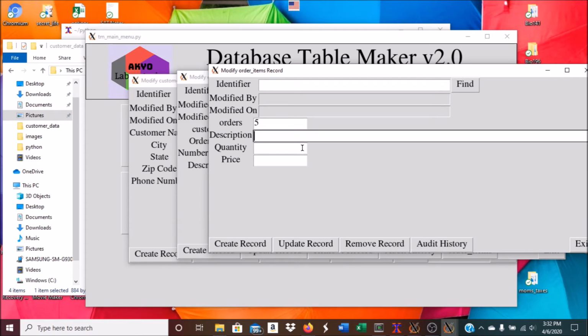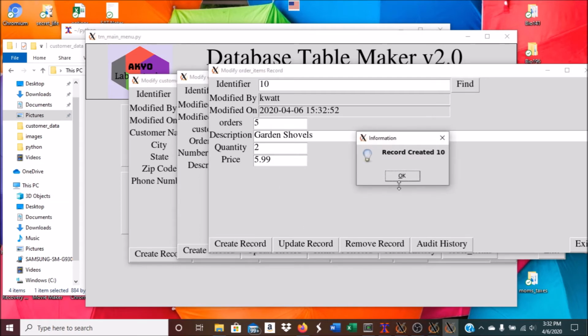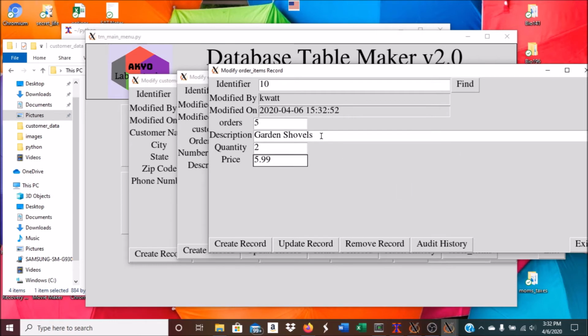So for instance, garden shovels, and we'll put 2, and we'll put a price of $5.99. And click Create Record. And then we can create another record, regular shovels.